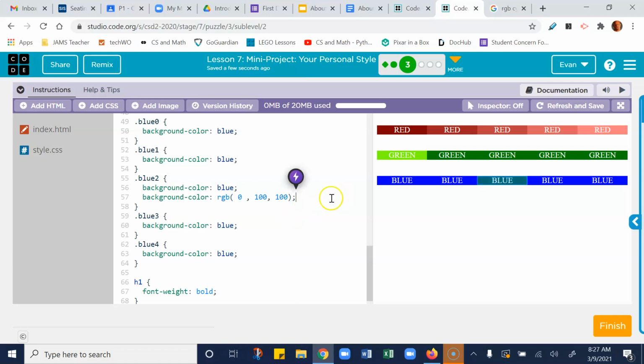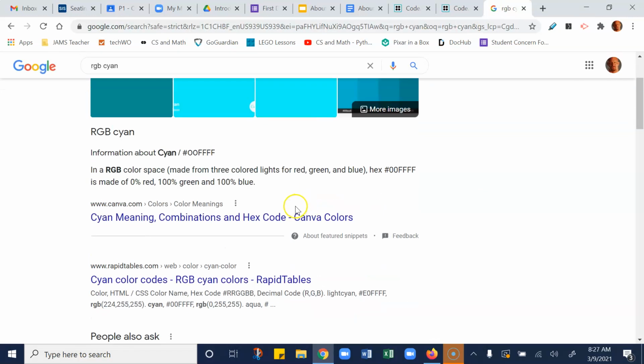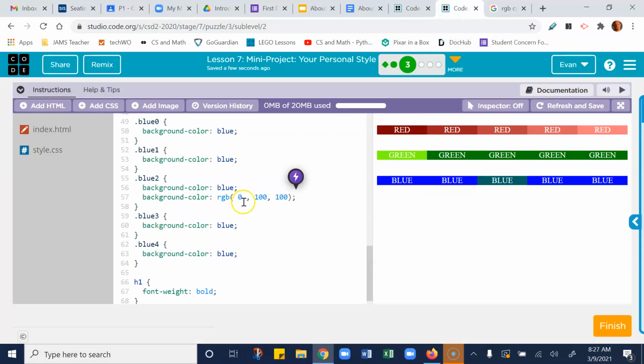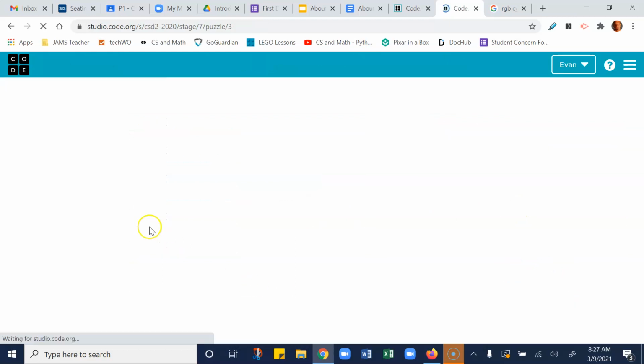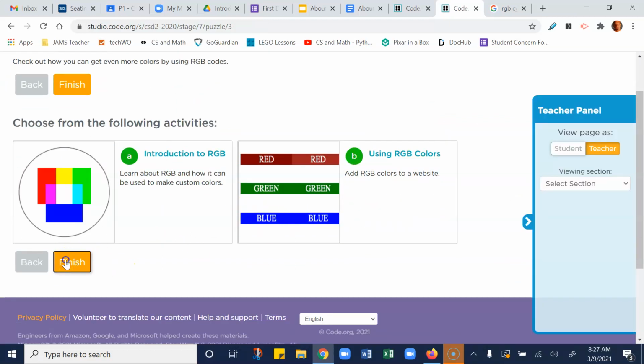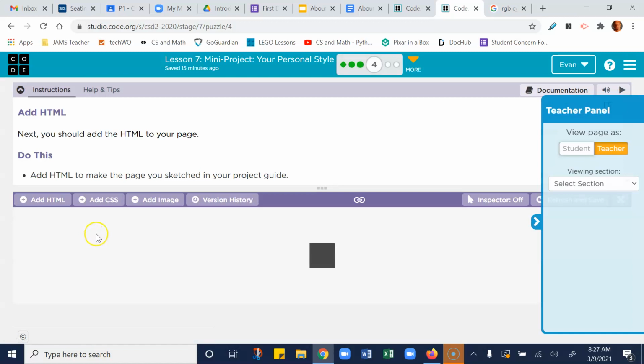Okay, yeah, that's not cayenne. Let's go back. Oh, okay, 224, 255, 255. Okay, yeah, that's closer. That's close enough. Cool. So that's basically that rule set. You use RGB code for the rule.